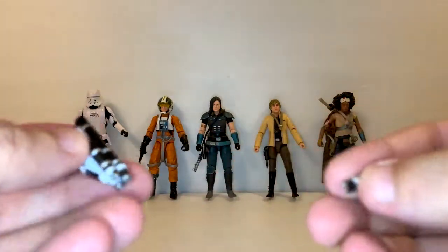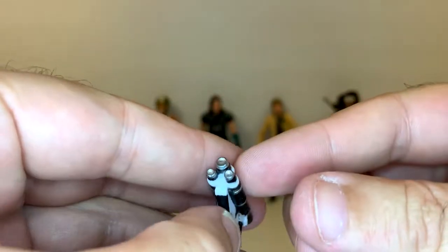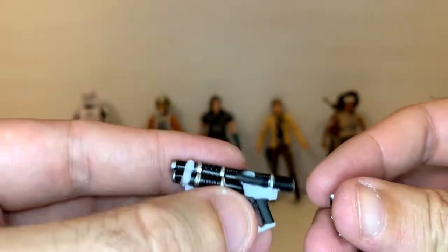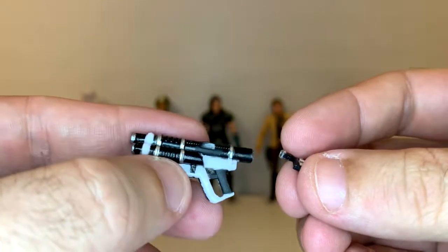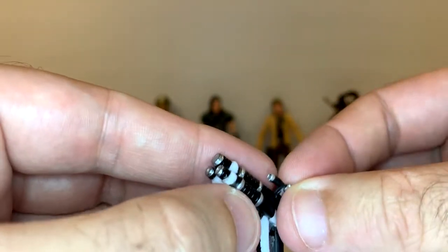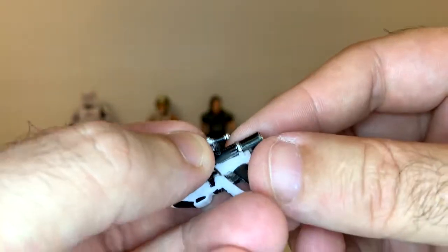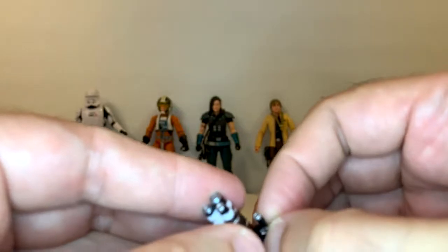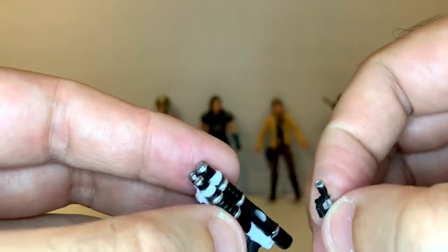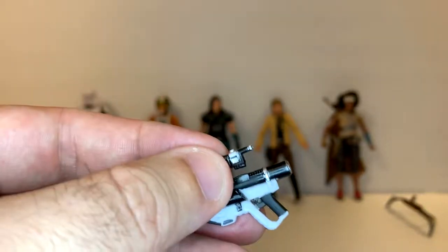Here's the major complaint I have: this two-part gun — well, it's not actually two parts. This is undeniably a heavy blaster. Look at that — three shots, that's just sick. But that little hole there? That's for the sight. My sight popped off when I was bringing it out of the box, so it obviously goes right in there. I'm going to have to break out the crazy glue and fix this. Just be careful when you pull this thing out of the box.